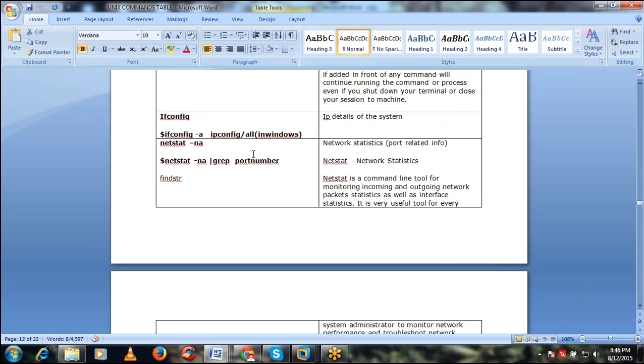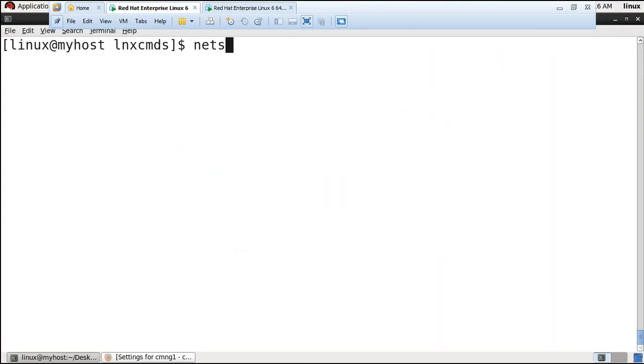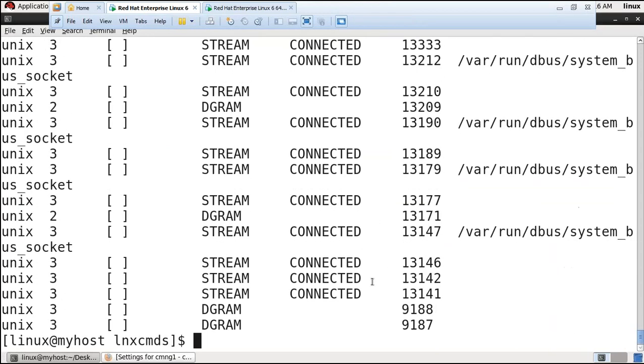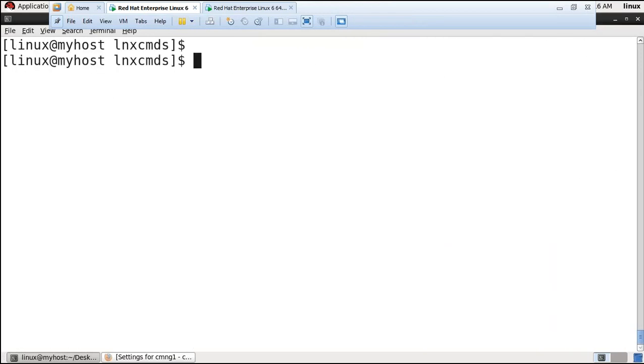Generally, how do you know whether a port number is used or not? Whether the port number is free or not, or used by any other process or not. Instead of grep, in Windows you use the findstr command, which remains the same. You go over there, netstat space -a. See, it is going to display all the network statistics. So let's see, I want to know whether the port number is used or not. netstat space -a pipe symbol grep space port number. This is the syntax actually.